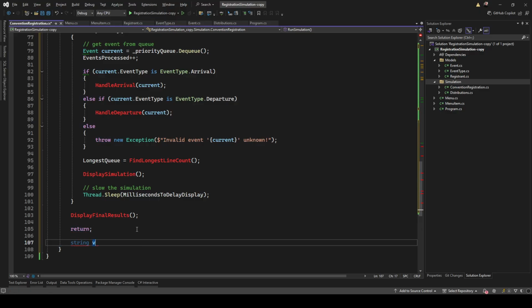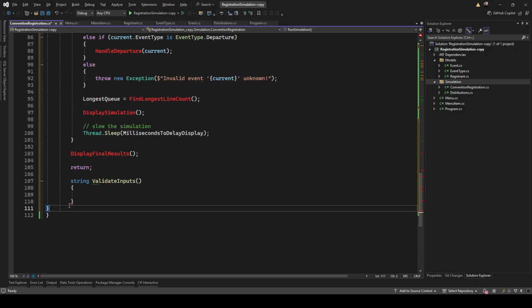So string validate inputs. All right, so string error messages equals this.